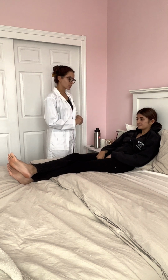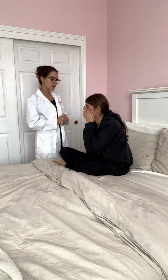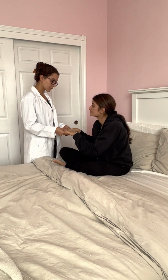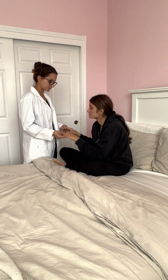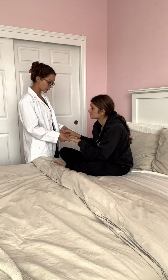Perfect. Alright, so today for the musculoskeletal exam, we're basically going to be checking, starting from head to toe. We're going to check everything. I'm going to go ahead and start off by looking at your hands. That's the first thing we're going to check. So I'm just looking for any deformities, anything abnormal about your fingers, anything that should be a concern to me. There's no swelling. I don't see any swelling.